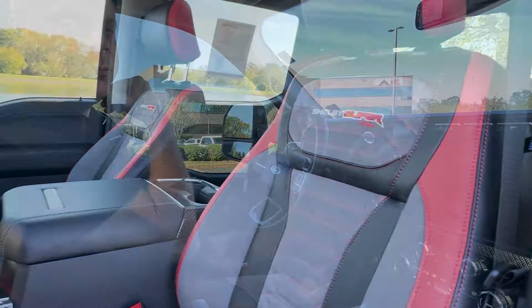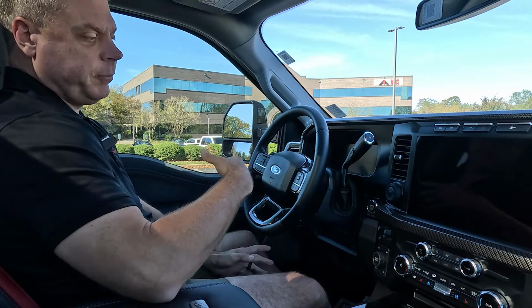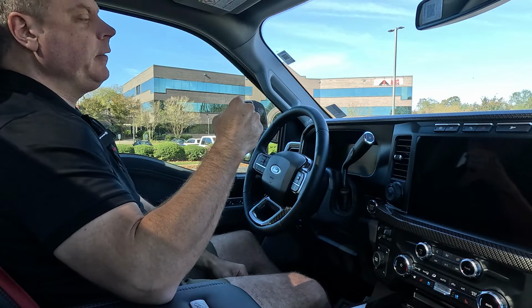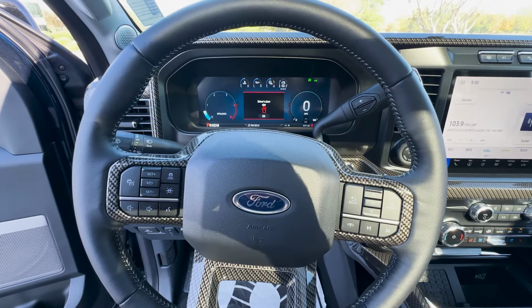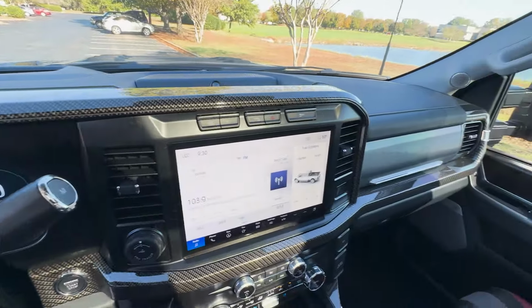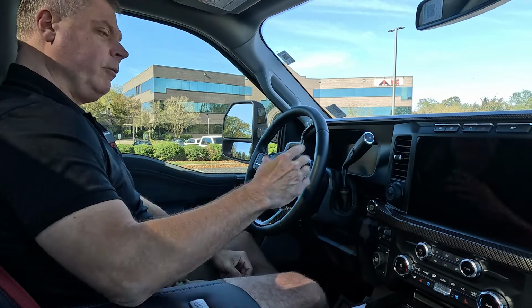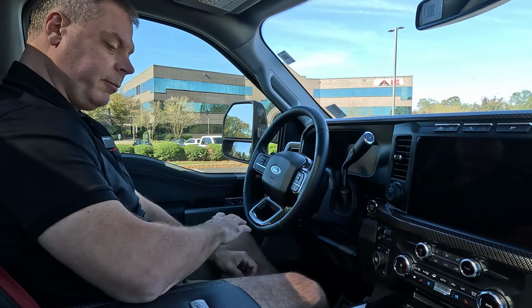All right, one of the things I pride myself on is I'm not just going to go over the same stuff when there's similar things from other trucks or other F-Series trucks. I like to point out what's different. Of course, like every other Shelby, we got carbon fiber all over the steering wheel, carbon fiber going all the way through here. We have the B&O upgraded speaker system. Down here, you do have the switch to raise and lower the Fox shocks, and we'll go over more about the suspension and the engine power when we get to the performance section.